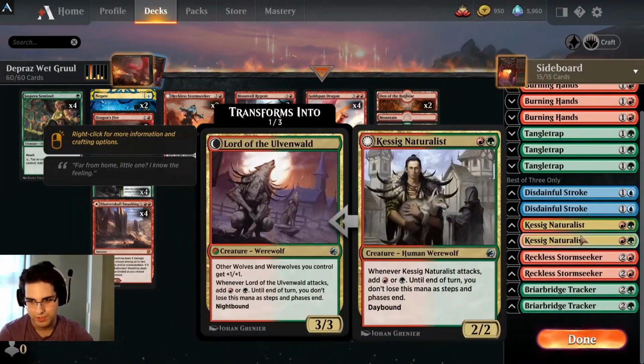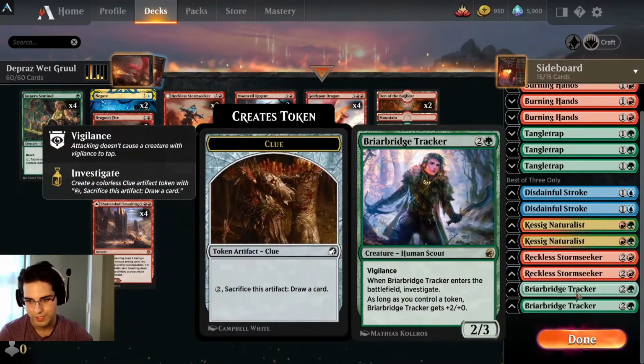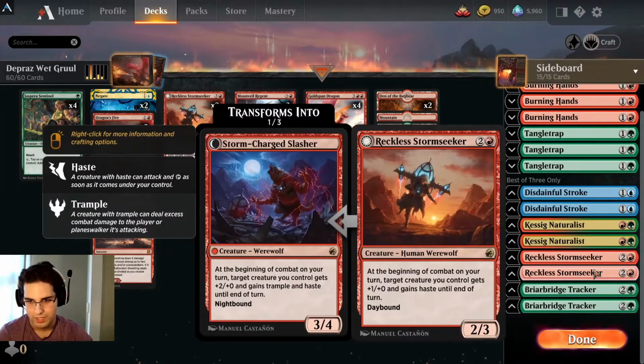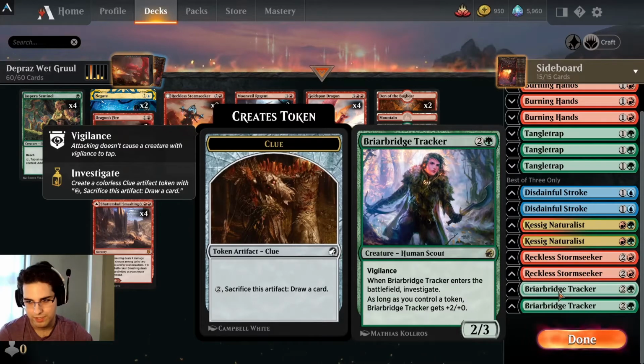We've got a whole bunch of just new value creatures here as well, which I'm not really sure where you want to use each of them. Kessig Naturalist is especially good on the play because it more likely attacks profitably and is good ramp to go along with all your other ramp. Reckless Stormseeker comes in pretty much always to give your Chariot haste. Brightridge Tracker gives you a little card advantage in grindy matchups and can often give you a 2-for-1, which is decent against mono green as well, because it becomes a 4-3 and it can trade with trolls and whatnot.